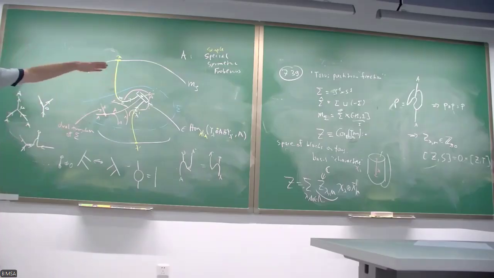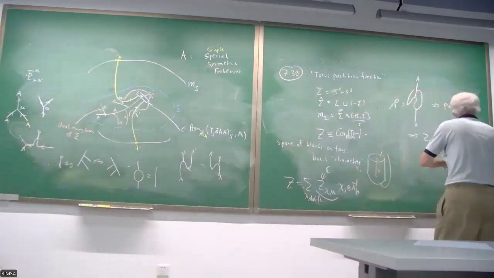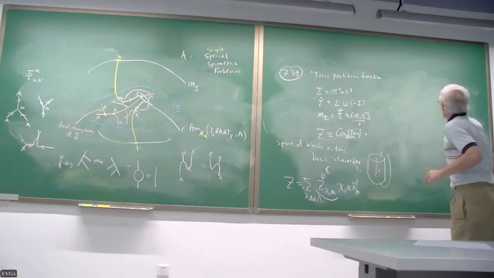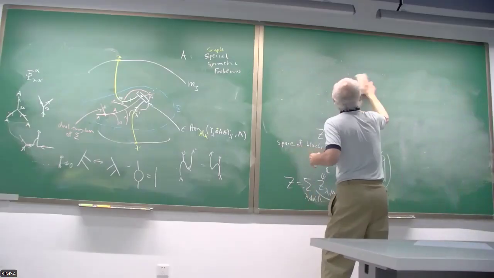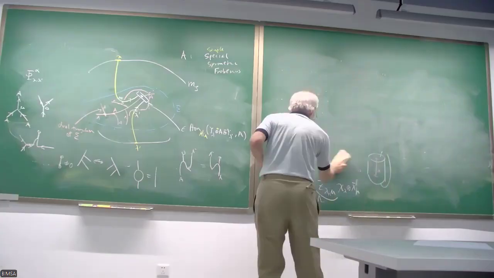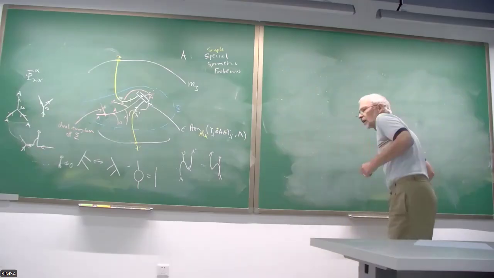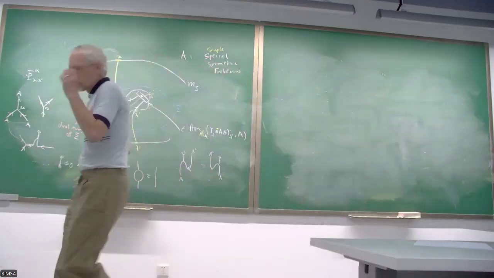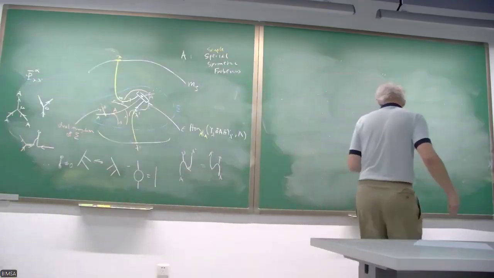So this example is in the absence of bulk fields. You can also look at situations where there are bulk fields, but for drawing things, it becomes a bit lengthy, so I will not give you any such example. Instead, I'll continue to including boundaries and boundary fields, and then I will give you an example with that situation.